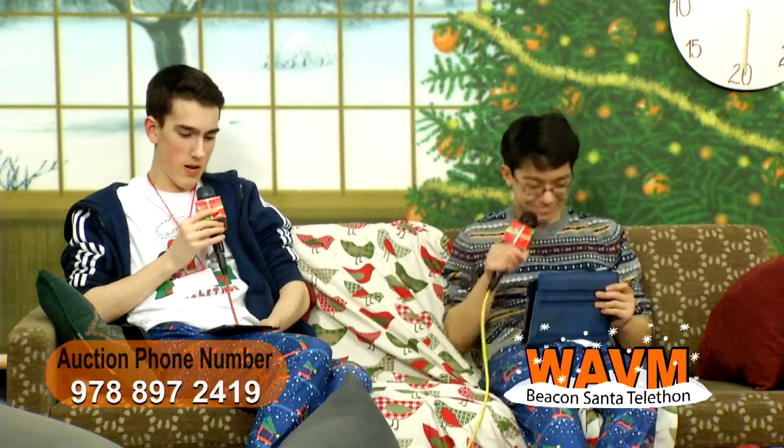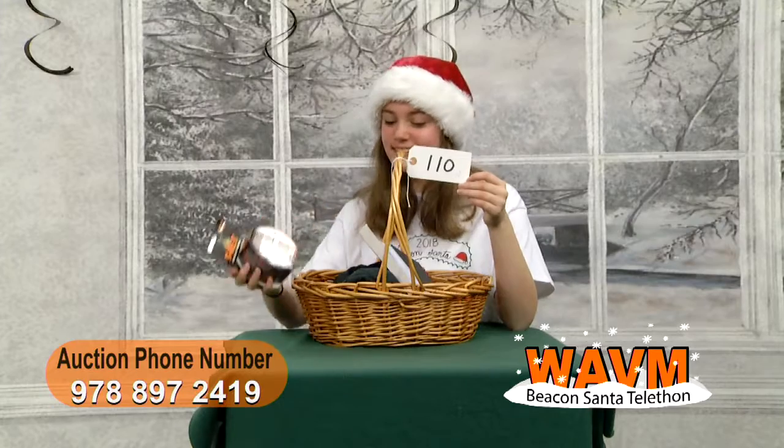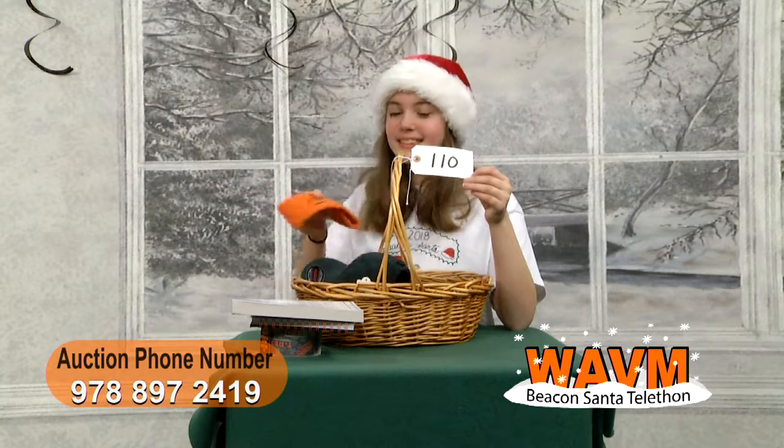All right. Item 110 is a Tough Mudder gift basket donated by Santa. Has a value of $145 and no current bid. Come on, you guys. At least pay something for that. Know someone who loves to get dirty? This item is just for them. This basket is filled with official Tough Mudder items. You'll find a Tough Mudder branded hat, headband, shorts, and compression shirt, as well as a notebook, ferociously strong T-Rex tape, and It Takes a Tribe, written by Tough Mudder founder and CEO Will Dean. Let's get muddy.